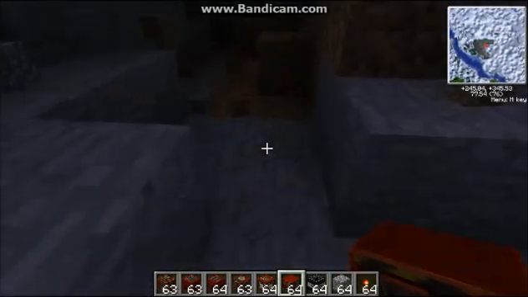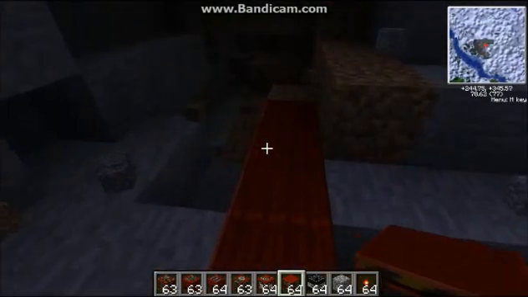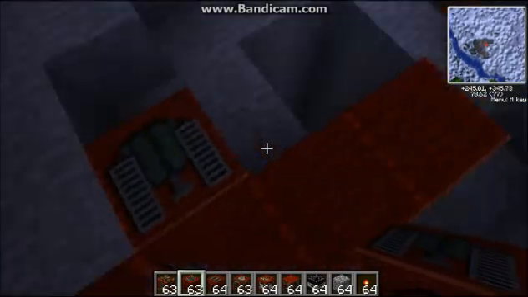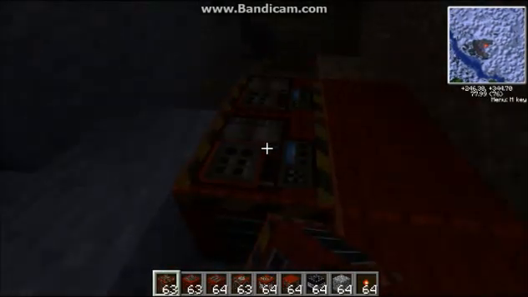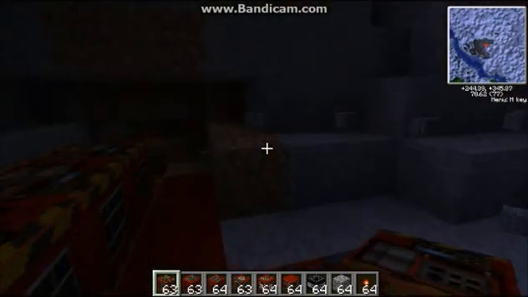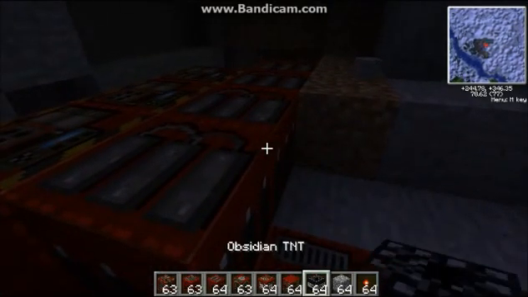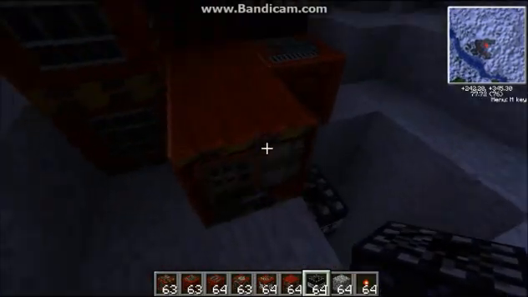Okay, now we're going to have fun here at the end. Let's put a line of those with several. Let's put contagious explosive right there and there. And several fragmentation explosives. Yeah, this is going to be fun, I guess. You're probably getting where I'm going at now. A couple breaching explosives, why not, you know? And several obsidian TNT. Oops, I fell down my hole.